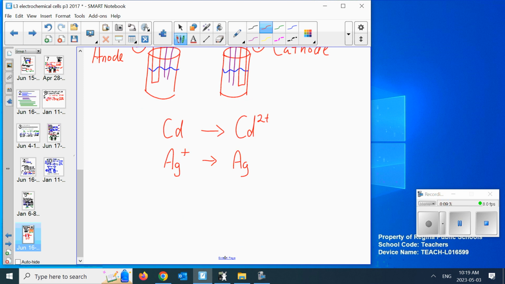I'm going to put in my electrons right away. This is pretty easy. 2 electrons, 1 electron. And now I'm going to look up my volts. Let's just do this all at once. I'm doing this before I do the multiplication, because I'm reminding myself multiplication doesn't change the sign.